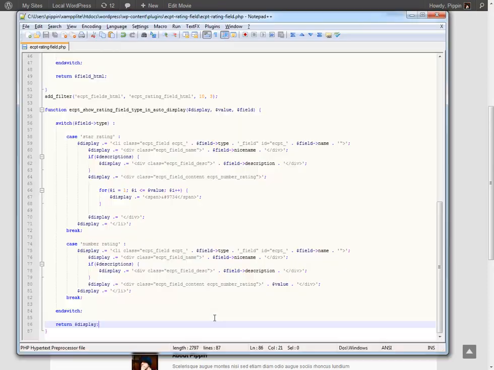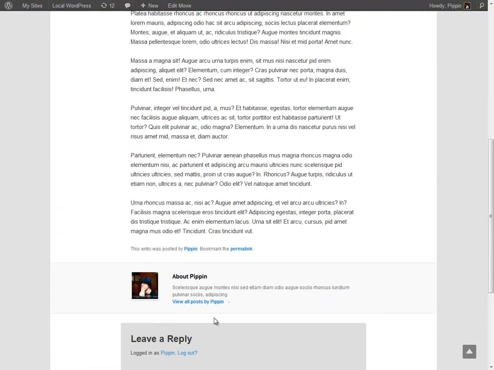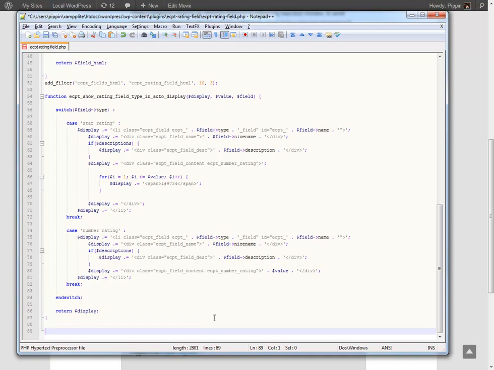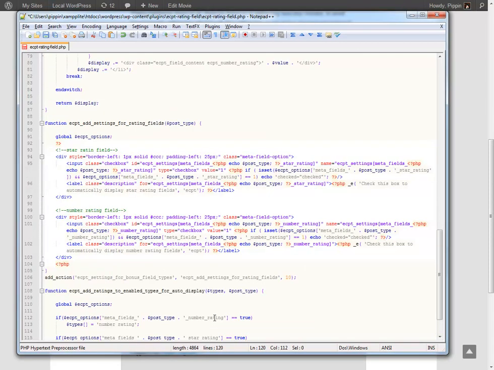So what we need to do is we need to actually go through and enable this field to be displayed in the automatic display settings. And the way that we do that is we actually have to add in another function. And this one, I'm just going to copy and paste this in. Explaining how we add a new setting to this is actually for another tutorial entirely. So I'm not going to explain how it works except for the very basics. So I'm just going to copy and paste these two functions in here.